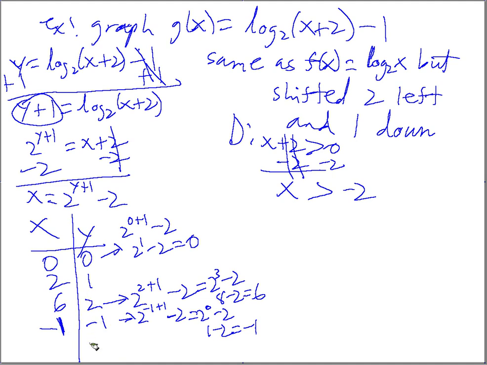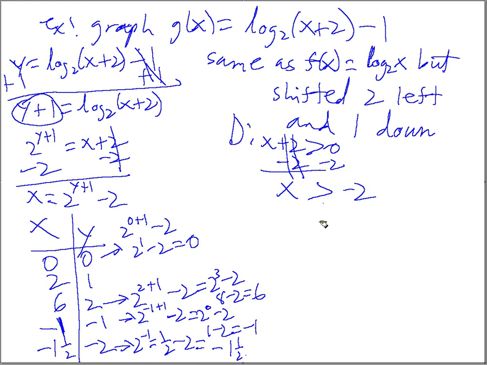Let's do one more for y. Negative 2 for y. Okay. And this time I'm just going to do it in my head and verbalize this. What's negative 2 plus 1? That's negative 1. What's 2 to the negative 1? Maybe show a little work. 2 to the negative 1 is 1/2. Right. But you have to minus 2 from that. So minus 2. That's going to be negative 1.5. All right. So negative 1.5 is what I'm getting for the x, if you plug it in and work it out carefully.